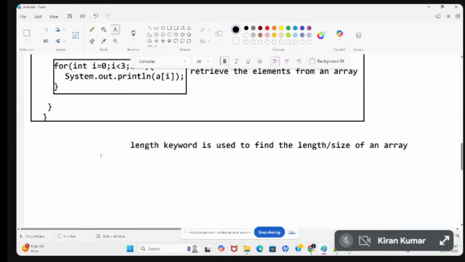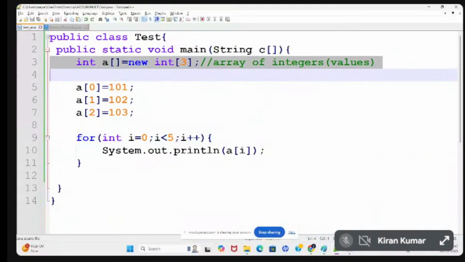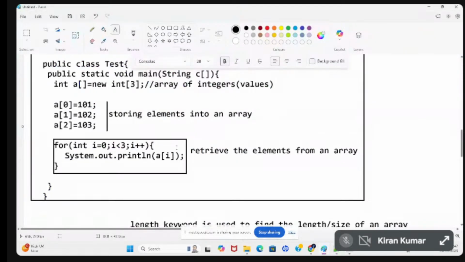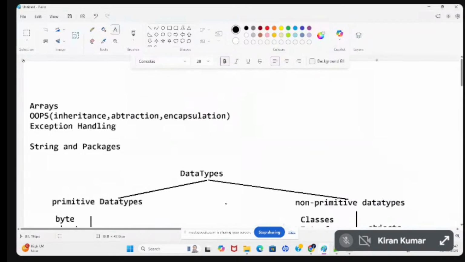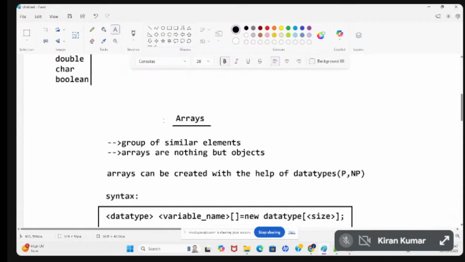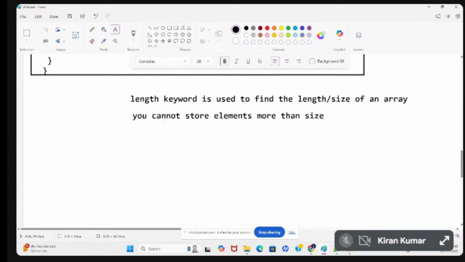Then what is non-primitive? If it is primitive, that is okay. Directly we can create like this and store the values. We know what is integer, float, double, etc. Then what about a non-primitive array? For better understanding, I will stop arrays here and go to the next topic, OOPS concepts and inheritance. Then I'll come back to arrays so that you will exactly understand what arrays are.